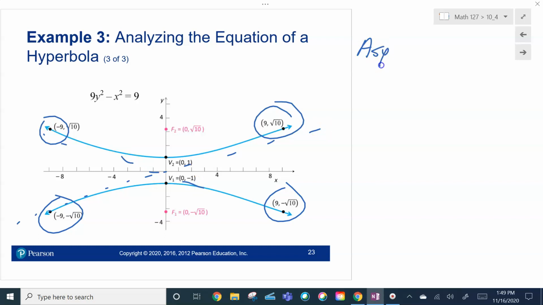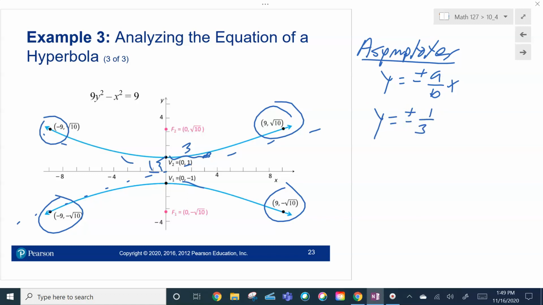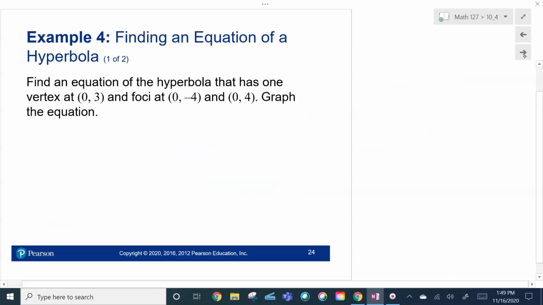So the asymptotes are plus or minus a over b x. I'm going up a, 1, and I was going over b, which is 3, and I was putting a dot. All right, so plus or minus 1/3 x. So y equals 1/3 x is that asymptote. y equals negative 1/3 x, which I didn't draw very well, it's not supposed to touch there, is that asymptote. All right, let's keep going here.